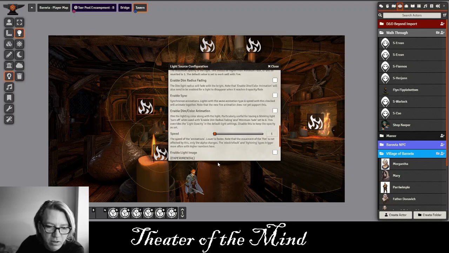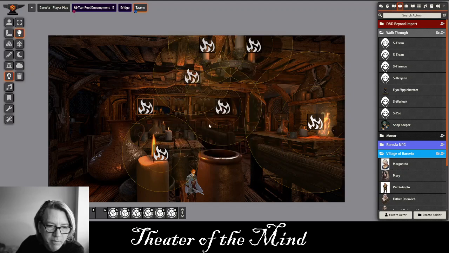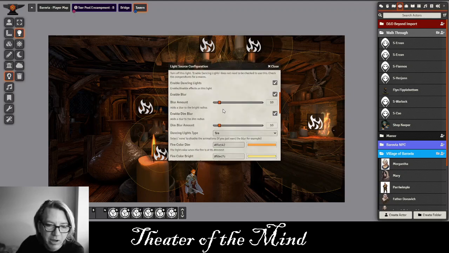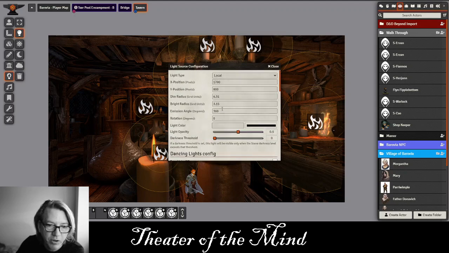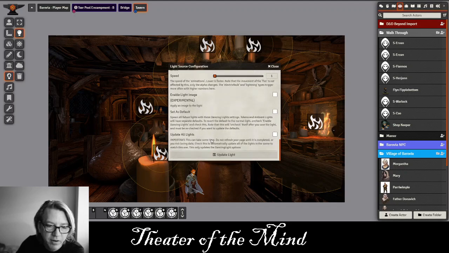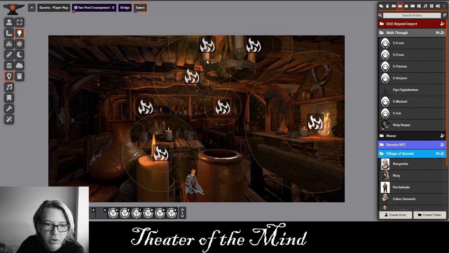And you just go down here and update it. And so what's going to happen is every one of your lights is going to have the same color. If you like the color, this is the fastest way, in my opinion, to do it. So all you have to do is just reset the dim radius. We're going to make this one 3 and make this one 1, because that's far away. The farther away, I like to make the radiuses smaller.